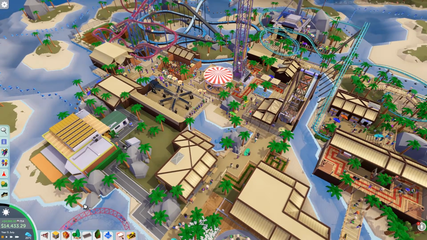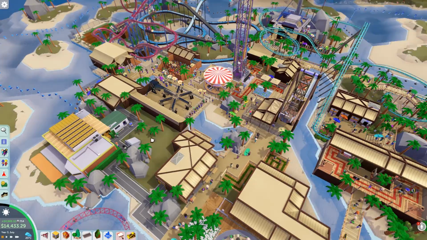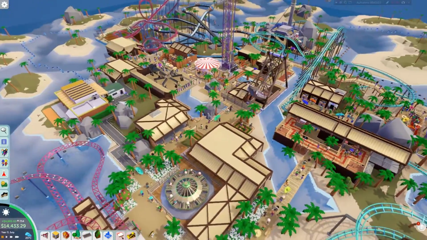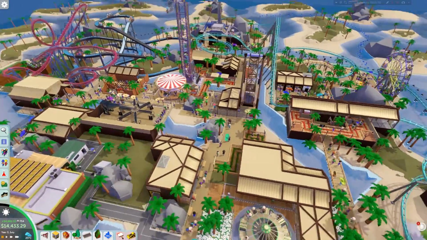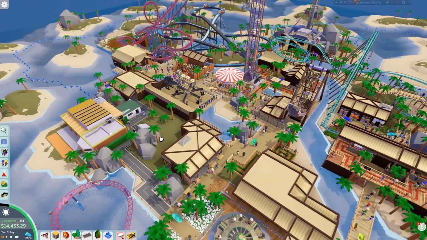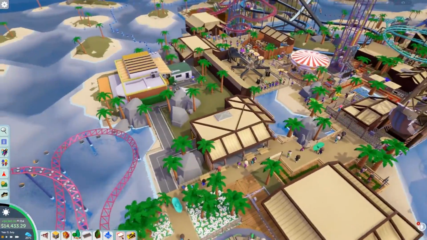So talking about pathing, we do have a specific pathing in here. We have a normal path, we have queues, which we do have in Planet Coaster as well, but we also have the employee path. And as you can see from the description, employees who are heading somewhere to complete a task prefer using these over normal path, even if it means making a detour, which again is completely in contrast to what I've just shown you in Planet Coaster, where it's always the same logic to take a shortcut. So if it is a shortcut, everybody, including the staff people, will use it. In this game, they will prefer to use the staff pathing because it's easier for them. They are not stuck in traffic or whatnot.